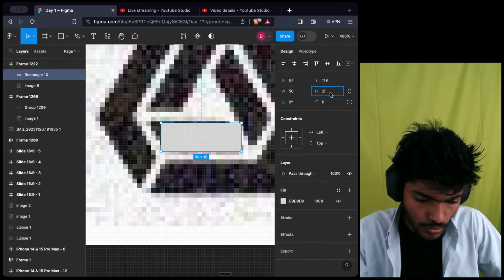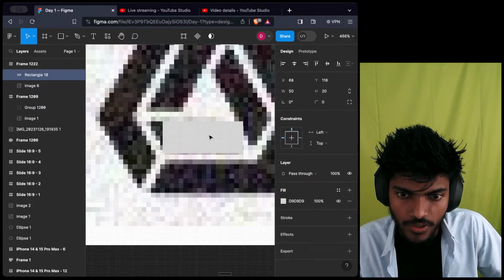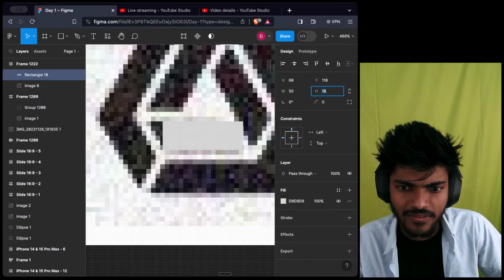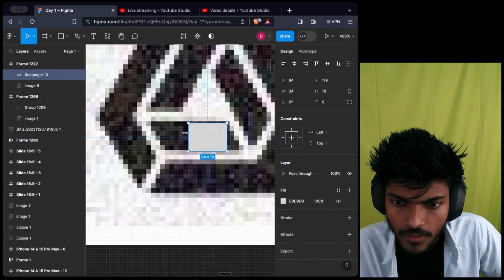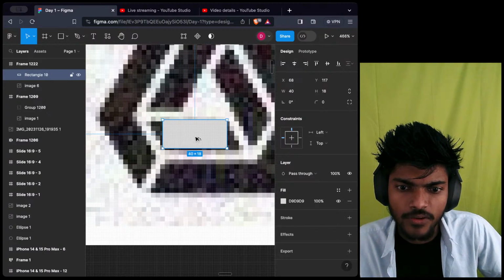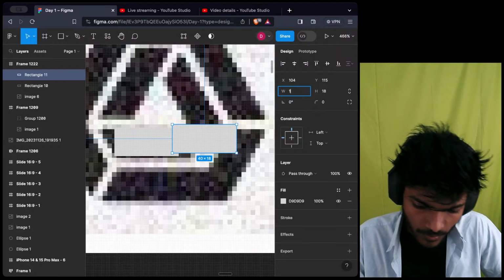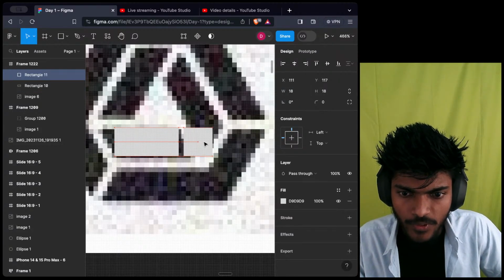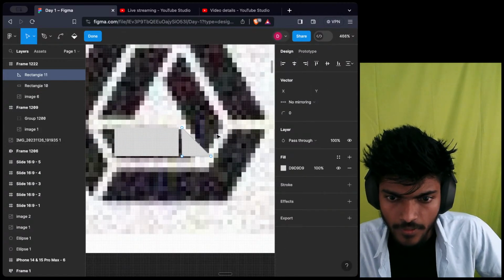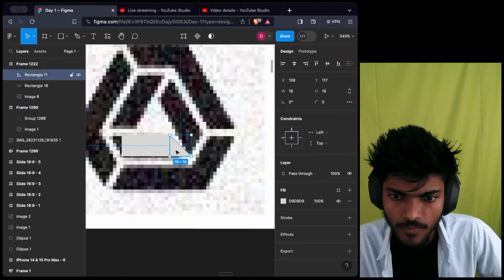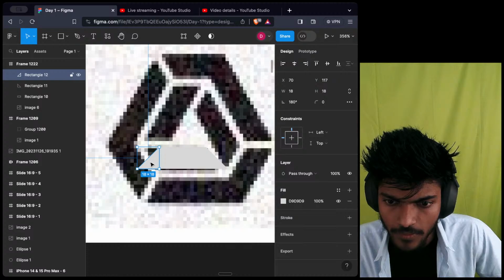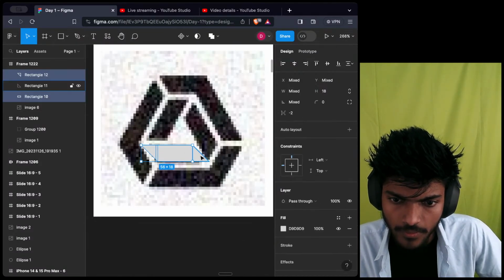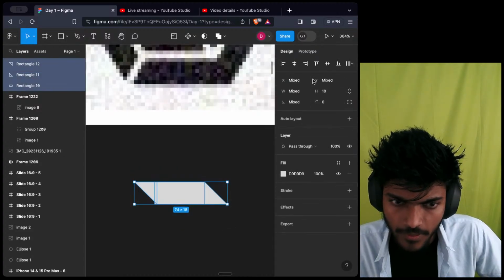What is the height? 20. I'm gonna use 20. Or let's just use 18. And this is 18. Okay. I'm gonna make something which is 18 and 18 and delete one point. And if I combine these two, I have something. Flip this, and now I got this.